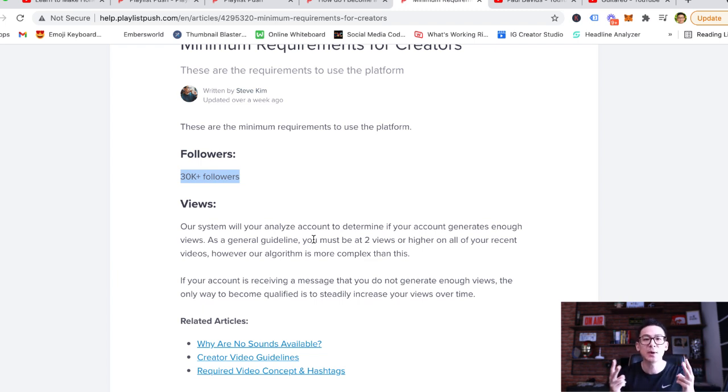So these are the two ways that you can make money from Playlist Push, but the requirements are pretty stringent, all right, unfortunately. It's a very, very cool site, but you have to have at least 1,000 followers per playlist on Spotify, or if you're a TikTok user, then you have to get up to 30,000 followers, which is pretty challenging. Back in the day when TikTok first launched, it would be very, very easy to get to 30,000. But this day and age, TikTok is super popular, and so getting over 30,000 followers can be a little bit difficult, okay? So that's kind of the way that Playlist Push works, okay?